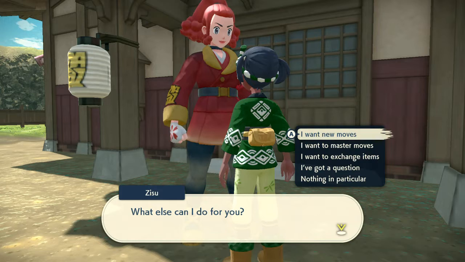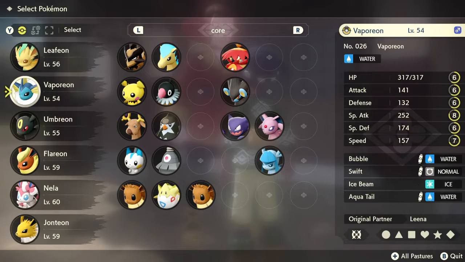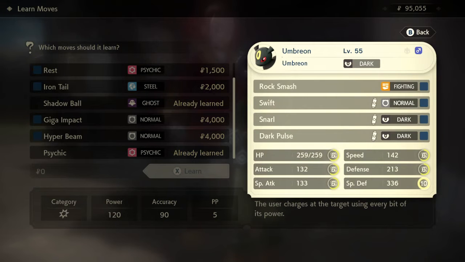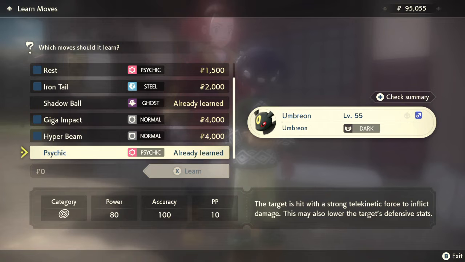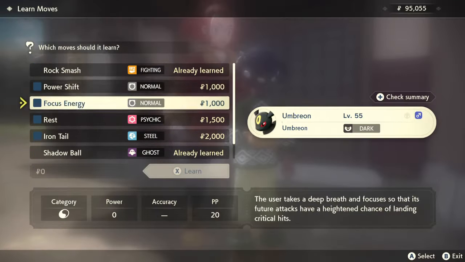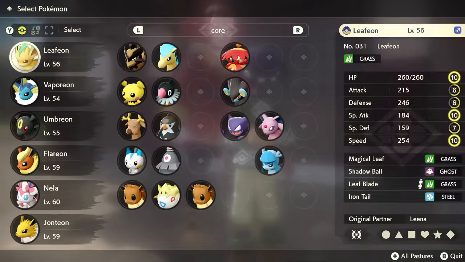So we're going to go in and actually learn some moves. Let's see. Who was the one I wanted to... Umbreon. There we go. Can I teach Umbreon? Okay. Oh, wait, hold on. I already know Psychic? Why didn't... Oh. Because I already have Dark Pulse. That's actually better. Okay.